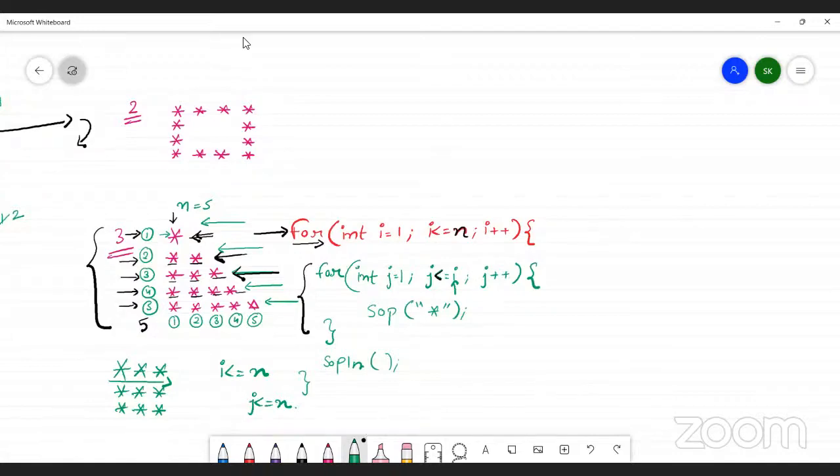For the second question, the in-between elements are blank like that. You can figure it out.